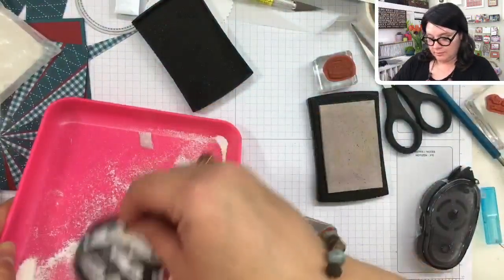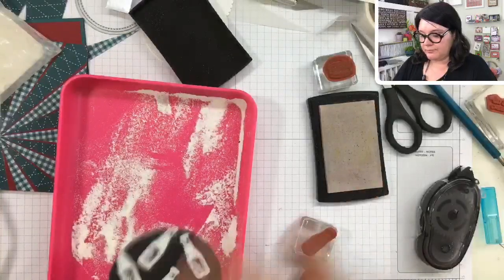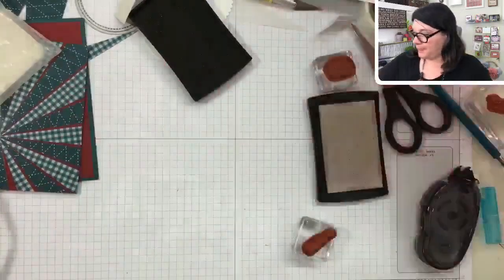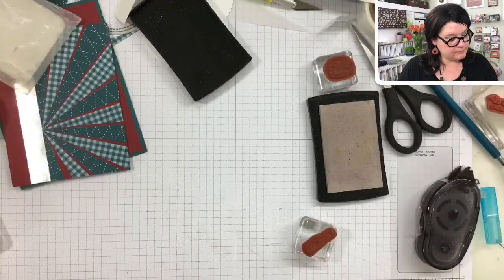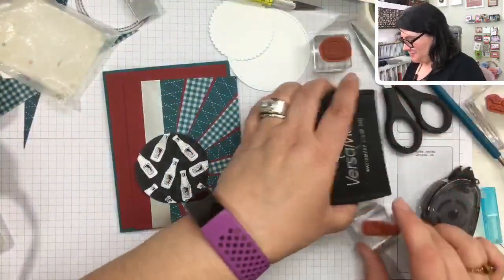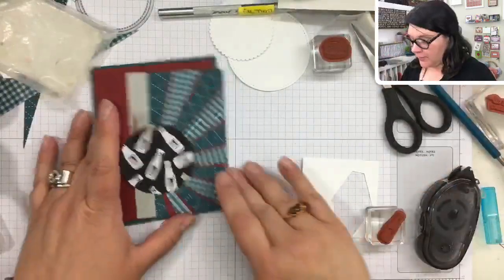Oh, sheesh, way over time today. Okay. Heat. Okay, there's our little ketchups. And then I'm going to do one in red, the cherry cobbler. Cherry.